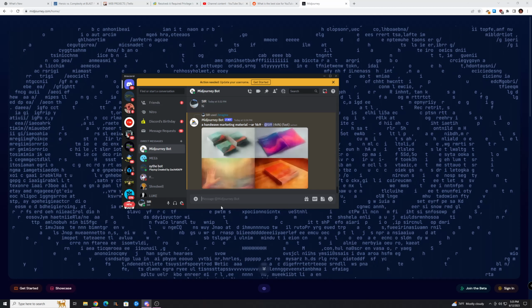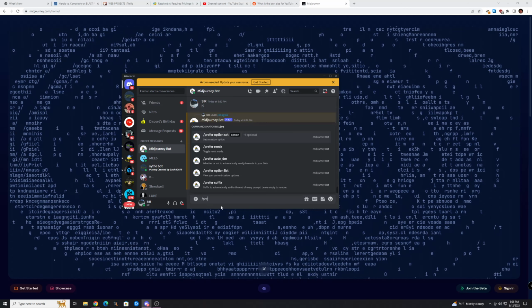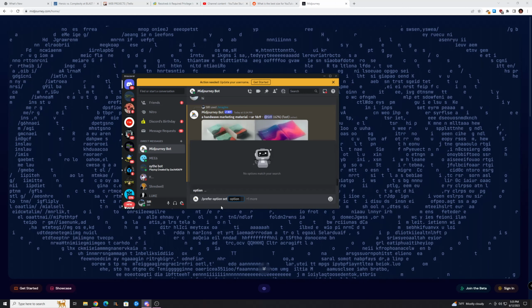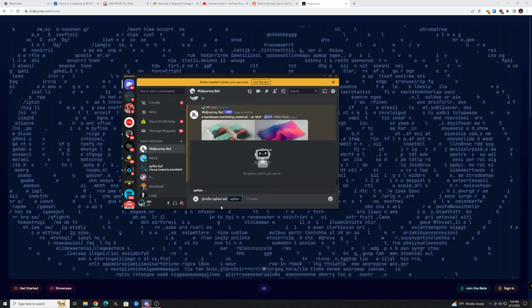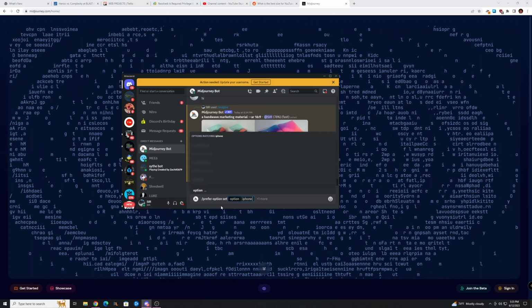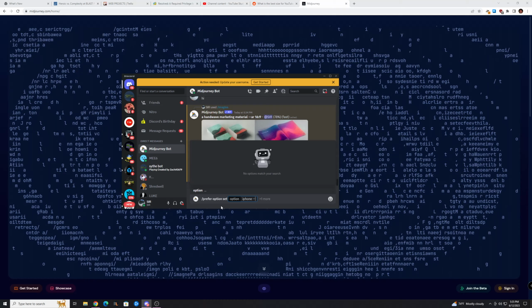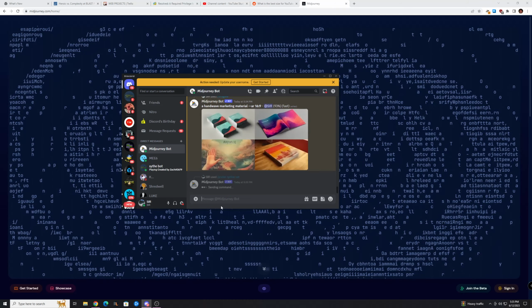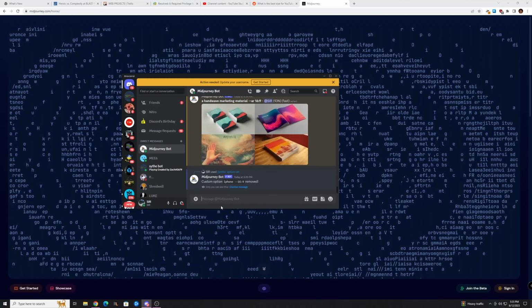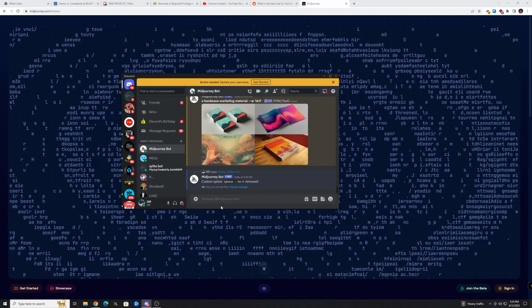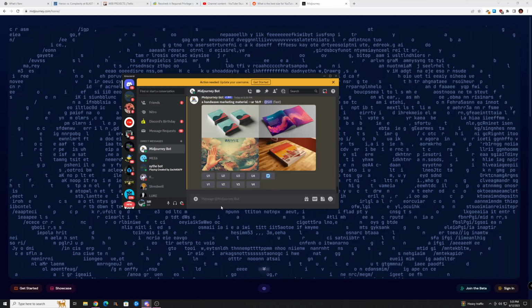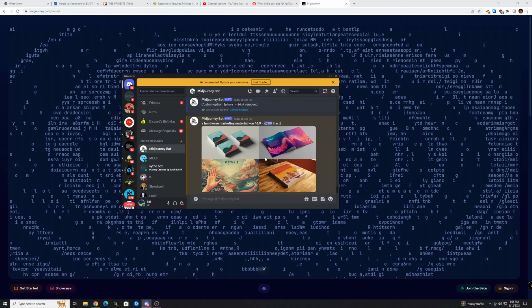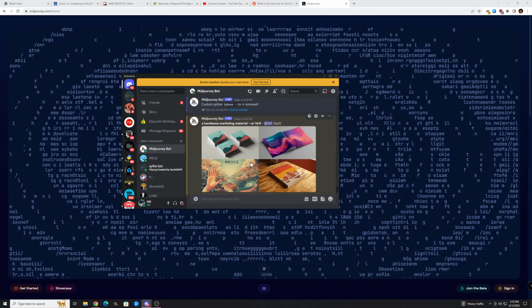And I've had limited success with this, but you can also do /prefer option set, and then you can name an option. So let's say iPhone, and then you could do 16:9. And that's a set of custom options you can make. So if you designate iPhone after your image, it'll make it like that. You're supposed to be able to do that. I have actually had no success doing that, so you're welcome to give it a try. But this is the only way I've actually figured it out.